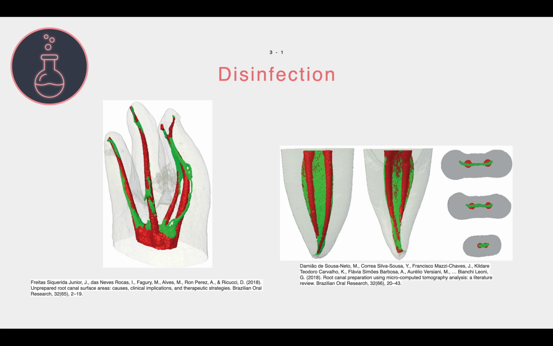So if you don't use sodium hypochlorite, which I have heard dentists tell me they don't use sodium hypochlorite, they just use either saline or xylocaine or something like that that's just going to give you a lavage and not an actual disinfection, that's not going to cut it. Your chemical disinfection is going to help you so that you can clean out all these areas that your rotary instruments are not touching. It's very important.